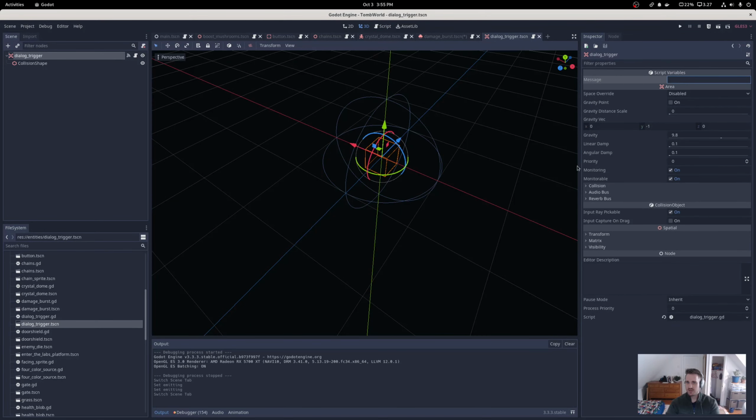So here, set the message, and each instance of it obviously has a different message set, because all these variables are stored in the tscene file. So when you make an instance of this in the tscene file, the message you save there is different from the message in the scene it came from originally.